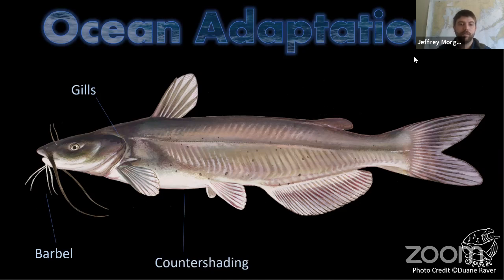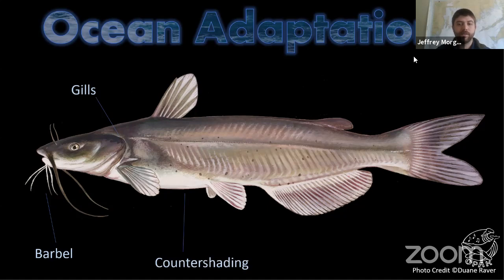Counter shading is really important for many fish species. Counter shading is like camouflage. So a lot of fish have white bellies or lighter toned bellies, so that if you were underneath the fish and you were looking up in the water column, it would look like the sky. And vice versa, the fish are usually darker on the top. So if you were looking down into the water, it would also blend in with the water. So counter shading is camouflage.